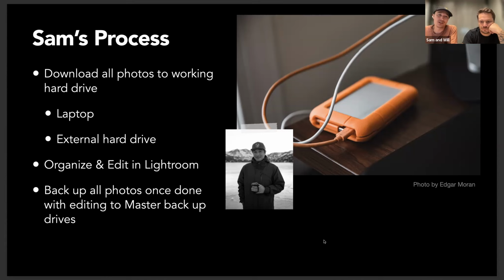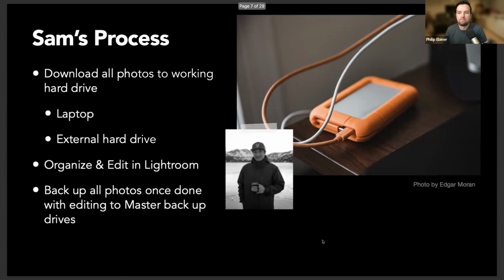So I download from the card to one drive, and then I download from the card to another drive. And that's how I start my process. From there, I typically download to my laptop on one of those so that I can edit the photos on my laptop. And then I'll pull it out.